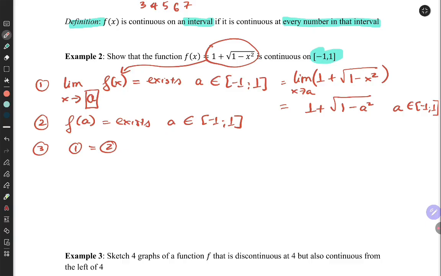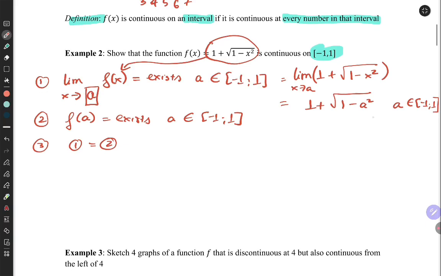That means it exists, some number. As long as you can come up with some number, then it's defined. Undefined means you have 0 in the denominator. Is it defined in this case? Yes, it is, right? Anywhere in here, you can plug in and it gives you something. So it's defined. So the first condition checks out: it's defined. I mark this, check.